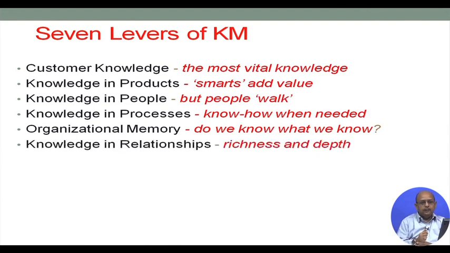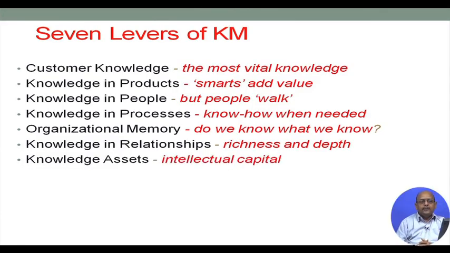Next, knowledge and relationships. That is very important, because in any organization it is not the technology which is going to help you to codify personal knowledge or tacit knowledge, but you can transform this tacit knowledge into explicit knowledge using relationships as a base, because people share their knowledge only when they develop good relationships, effective interpersonal relationships with other persons. So, depending upon the nature of the relationship, that is its richness and depth, you are going to move tacit knowledge from one person to another, and you can also capture those things which are there in some form. So, that knowledge is available in explicit form.